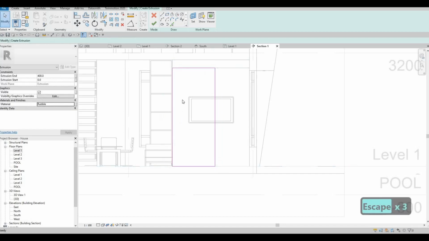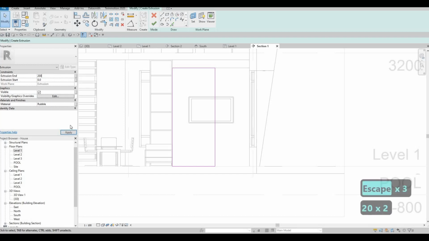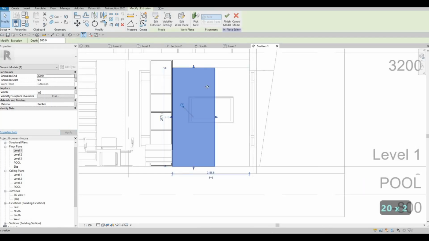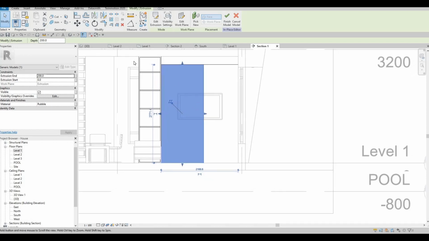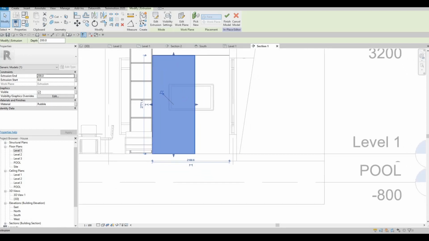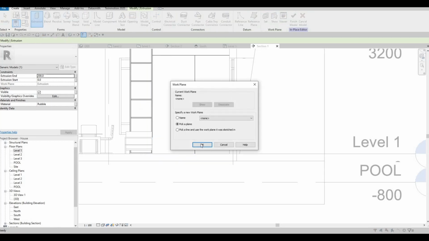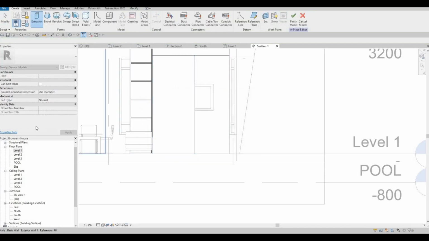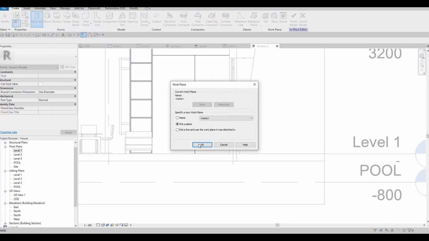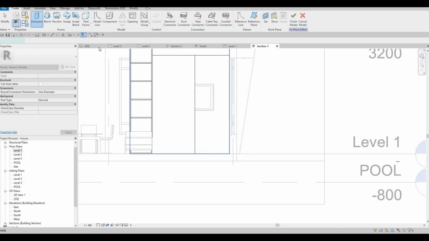I'm gonna put it there, and then I'm going to put 200, finish right there, and then another material, a different wood probably. So extrusion, pick a plane.